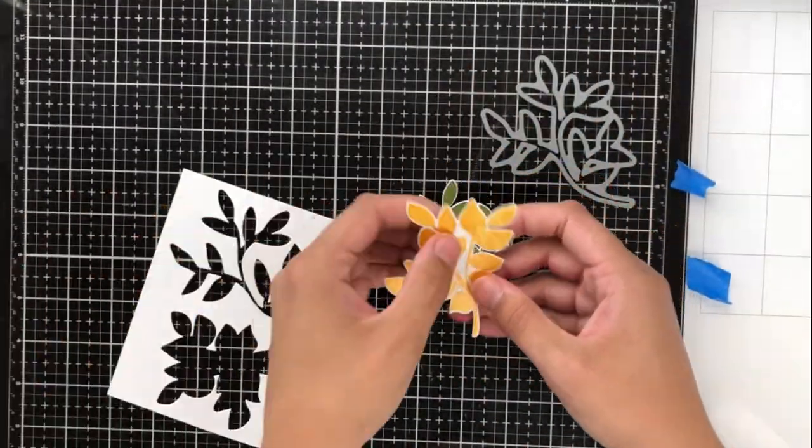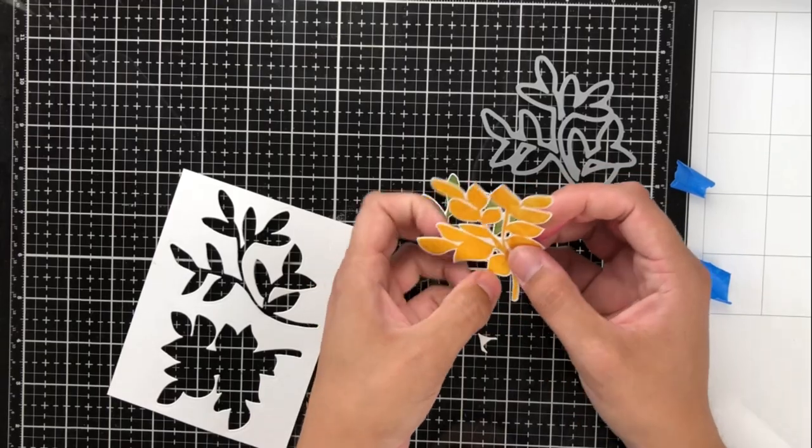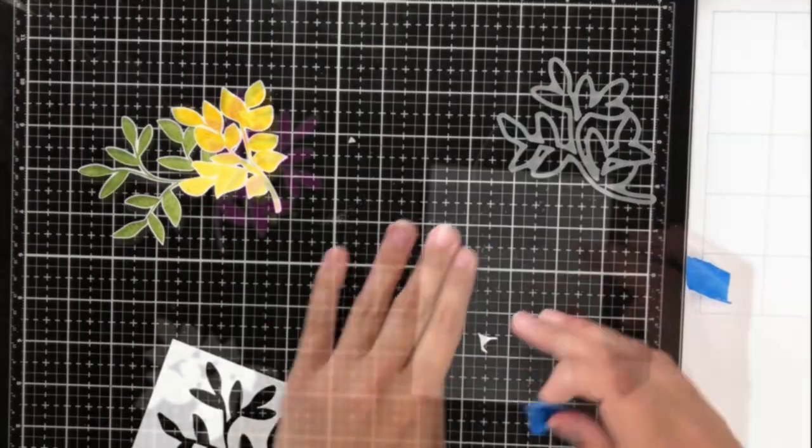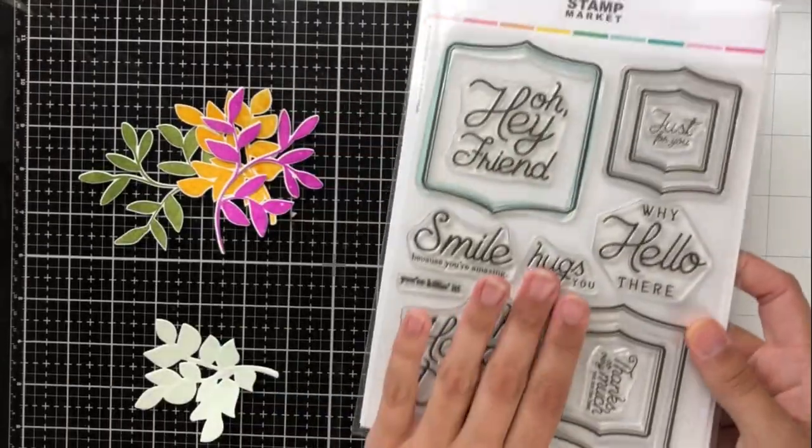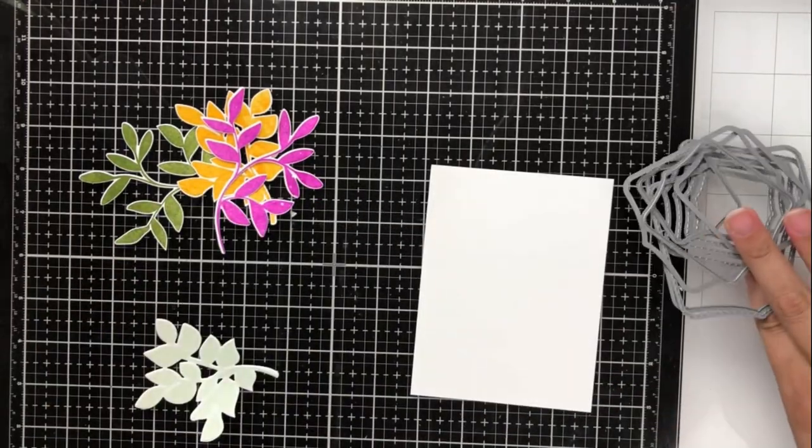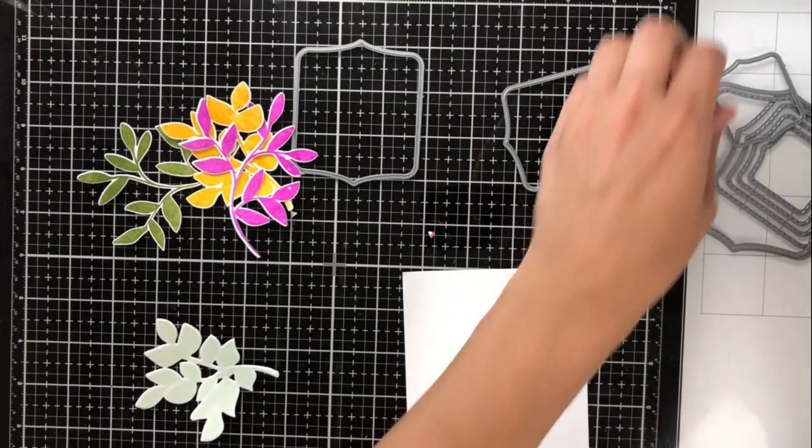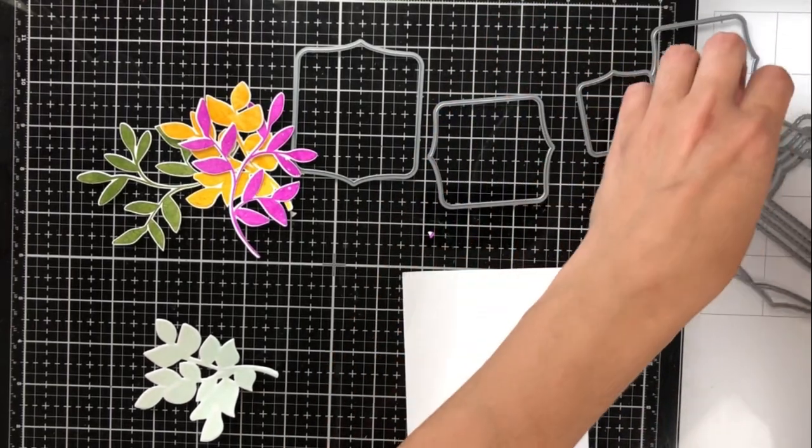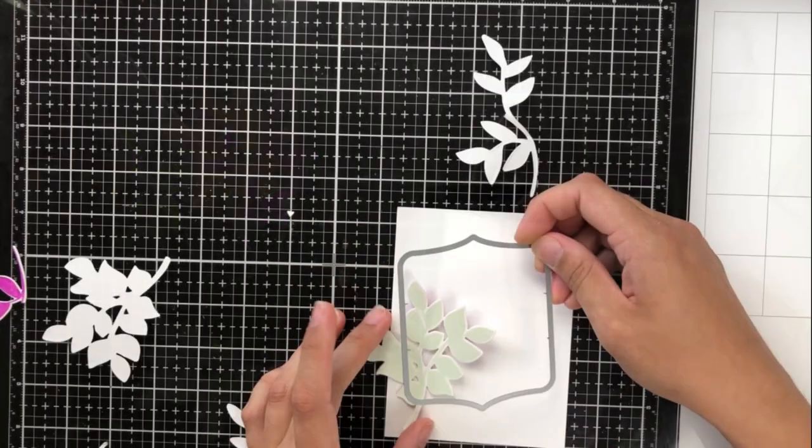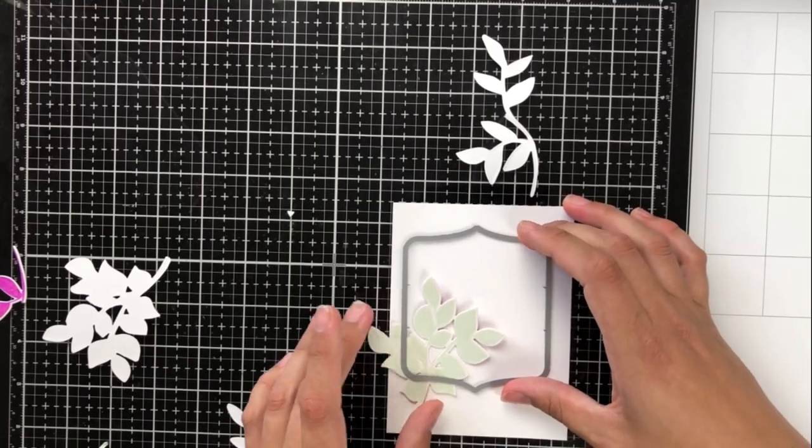And as you can see here in the larger branch, there are some centerpieces that pop out, which I just love because I think it gives that more dimension and detail. So here I'm going to go ahead and take out all of the lovely label dies. Now when I spread them out, you'll see that there's lots of dies. So not all of these cut the actual die out. Half cut the shape out, and then half is actually the dotted line detail for the inside.